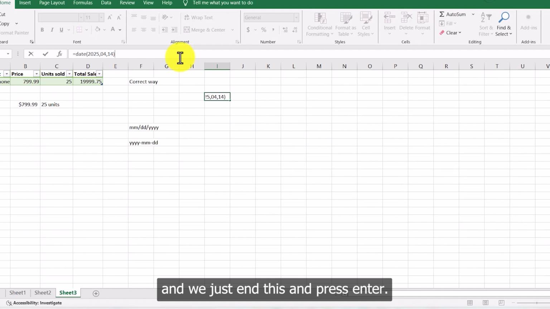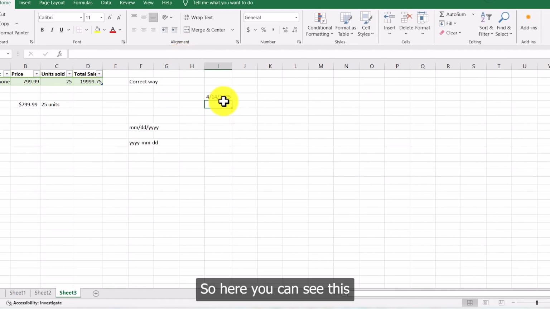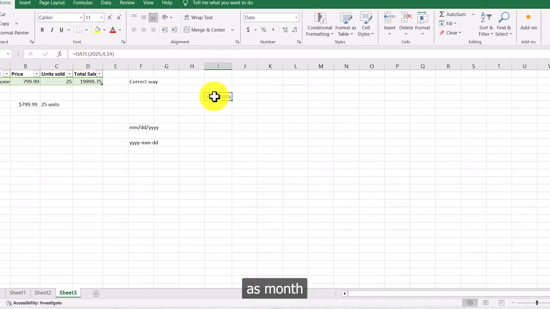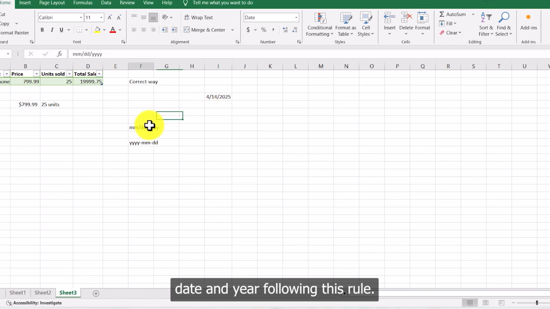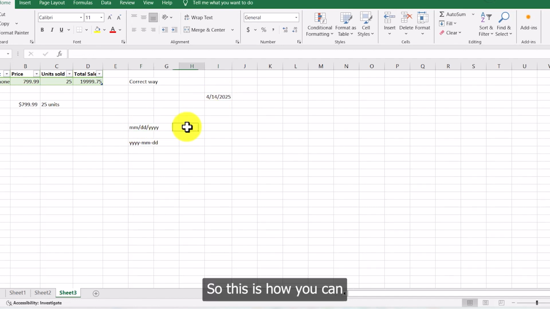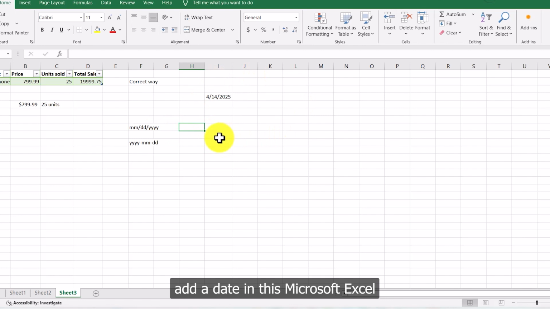We'll end this and press enter. So here you can see this formula gives us the date as month, date, and year following this rule. So this is how you can add a date in Microsoft Excel.